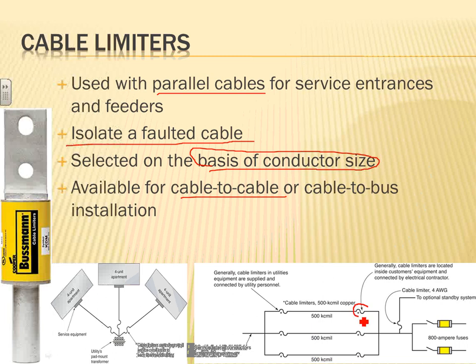So what they do, in addition to the circuit breakers and the fuses, you can see that there are fuses and circuit breaker and fuse disconnect or circuit breaker here. In addition to this protection, in each run they put this limiter. What would happen if this run were to have a ground fault or short circuit in that particular conduit run, and you don't have the current limiters? It will shut down the whole system. Now the current limiter, if one of these runs is faulted, will interrupt that particular run.